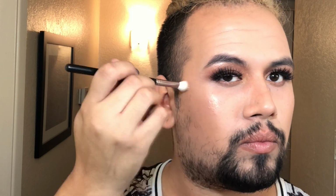Okay. So now, last but not least, we're gonna go in with the highlighter, okay? So we're gonna go in with the e.l.f. Heart Defensor highlighter in Coffee and Cream. And we're gonna go in with the Morphe M433 brush for the highlighter. Okay, so let's try out the coffee side first. Oh, okay, I see it. Oh, nice. It's beautiful. That's pretty. That's nice. Actually, no. Let's switch brush because this is too tiny for my fat face.